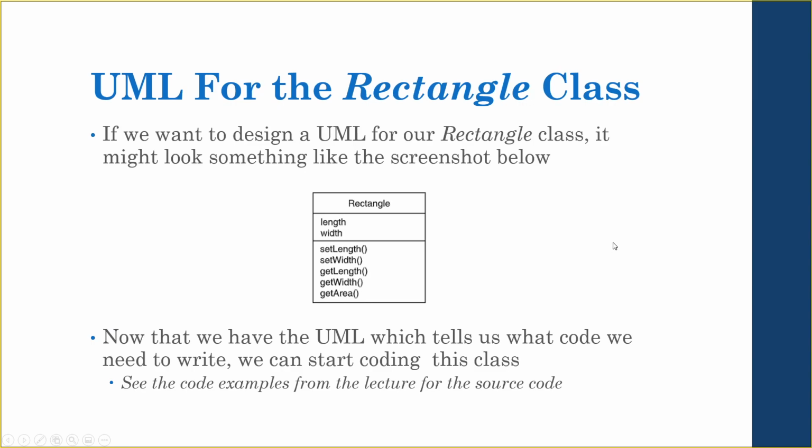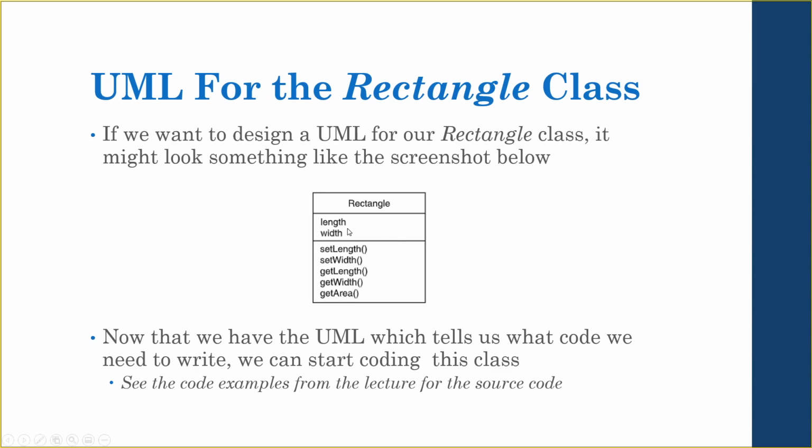So let's get more specific, right? The rectangle class that we just looked at, let's look at a UML for that class. Right, so the top section, like we said, was the class name, which we know is Rectangle. And we know that Rectangle had 2 fields, right, length and width. And we know that it had several operations or methods, which are listed here at the bottom.